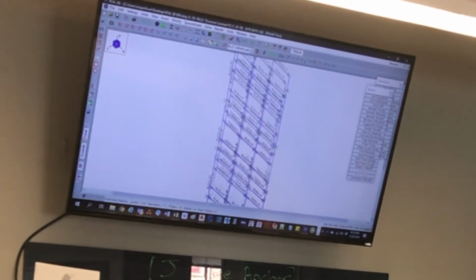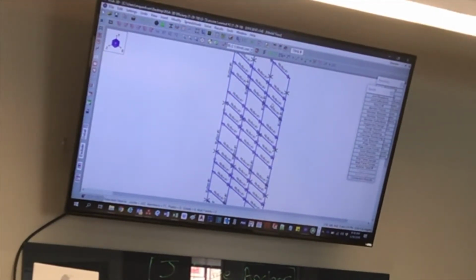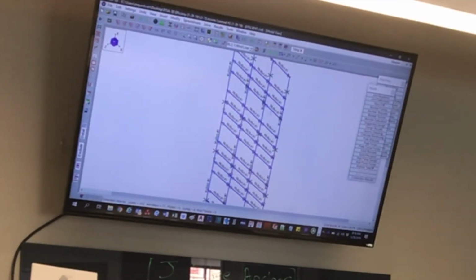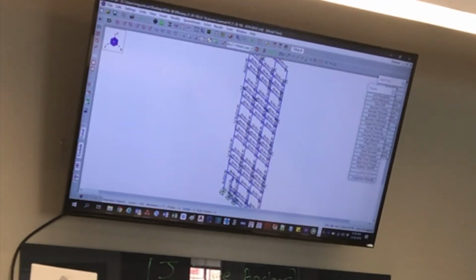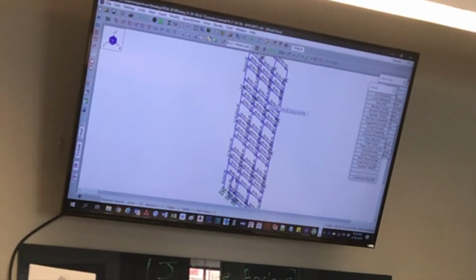There is an exception: if we're modeling something where we're actually analyzing the horizontals, then we need to model those correctly and put the correct section properties in. But for a case like this, where this model is primarily for analysis of vertical members, I wouldn't waste my time going and putting in all the correct horizontal section properties.